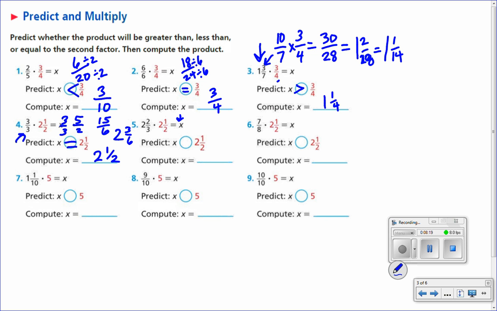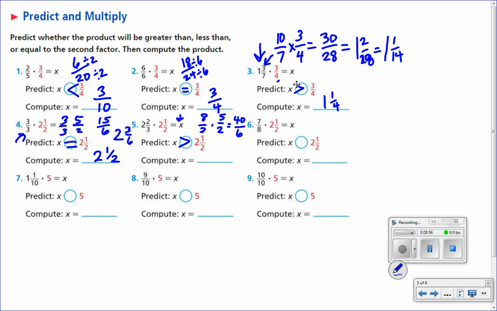Nobody has a guess? Grant Johnson. Greater than. Why do you think that? Look at those fractions. What do we know about those fractions? 2/3 is greater than or less than 1/2? Greater than. So our product is going to be greater than. And if we do the math, 6, 7, 8 thirds times 4, 5 twos equals 40 sixes.